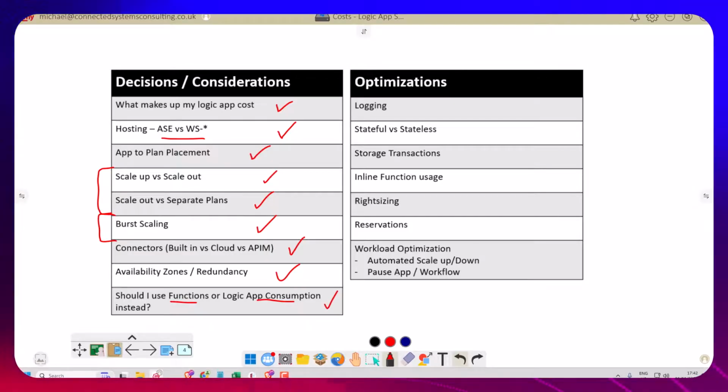Let's talk about some of the optimizations now. Here, the first one we're going to look at is logging. We mentioned earlier, if you're using App Insights, you're going to be configuring a lot of logging going to your App Insights. So with logging, there's really a trade-off of how much of that data do you need to be able to support the application and for the operations side, and how much are you prepared to pay for that. If you log absolutely everything, you're probably going to find you'll spend a lot of money for log records that you never ever use.